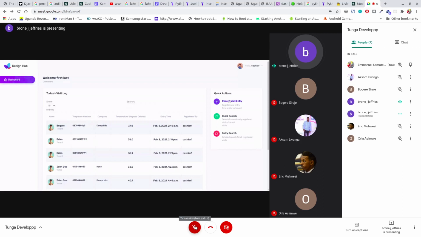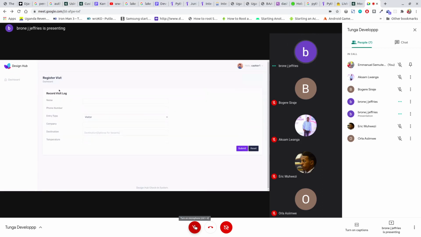So I'm going to click that and make an entry. I provide the phone number. Then you can specify if this person is a visitor or a tenant. If it's a tenant, you'll be required to provide the company they work for.